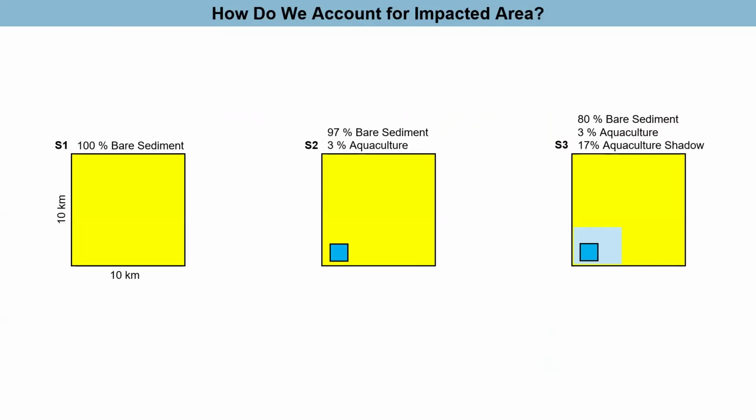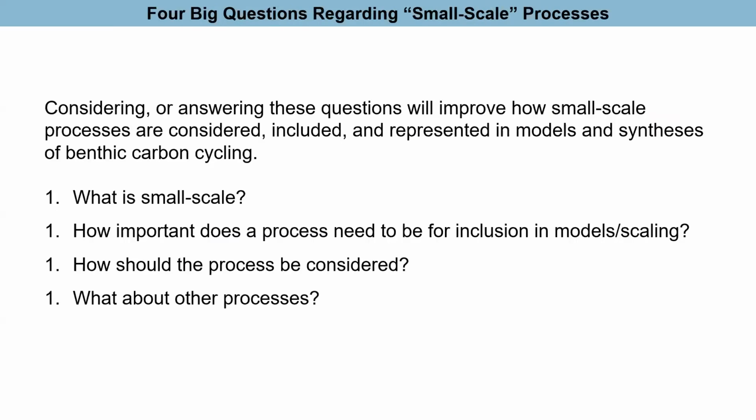We have our bare sediment, our aquaculture, but then we can maybe say we're influencing a larger area, this area where we have perhaps this kind of effect of these oysters in the water column. And how does that change in pH and change in oxygen feed back to sediment processes? I think these are important questions. Does this still count as a small scale process? Right? And I'm going to wrap up because I'm the last one between you and coffee.